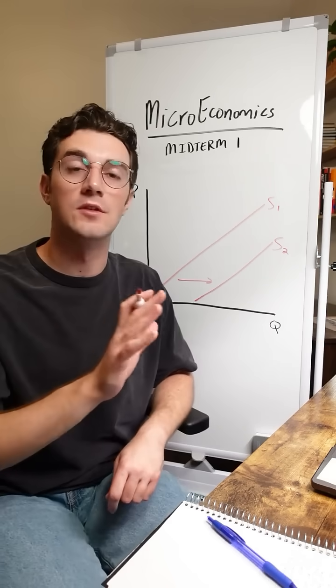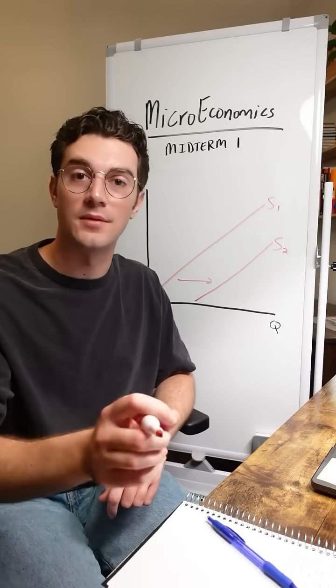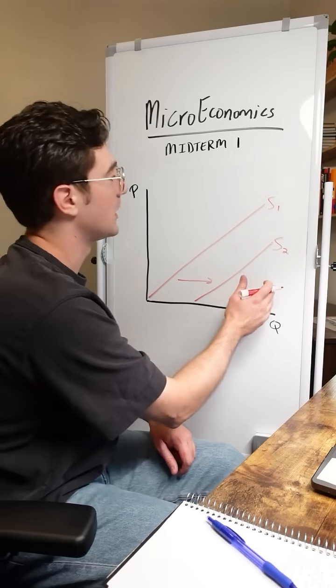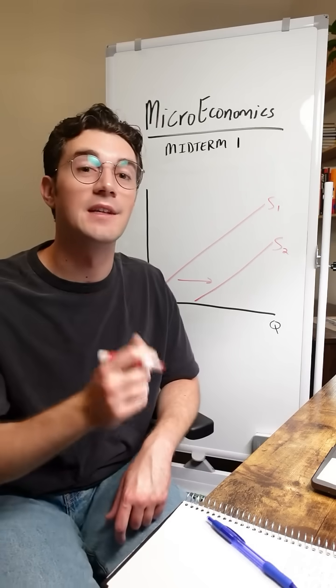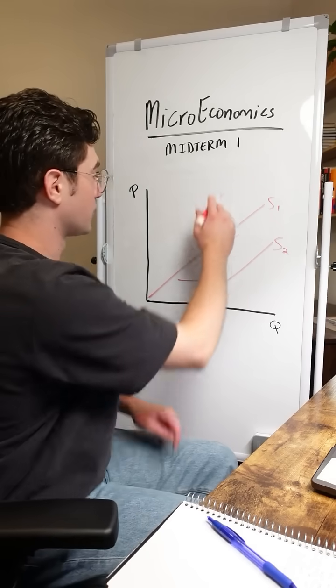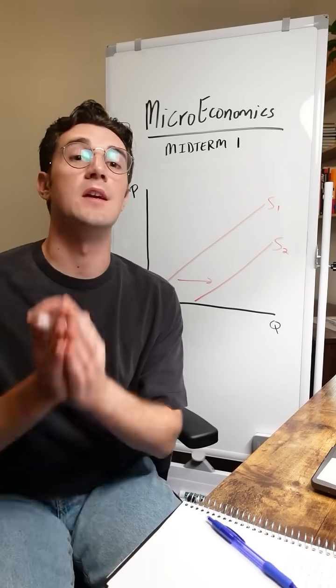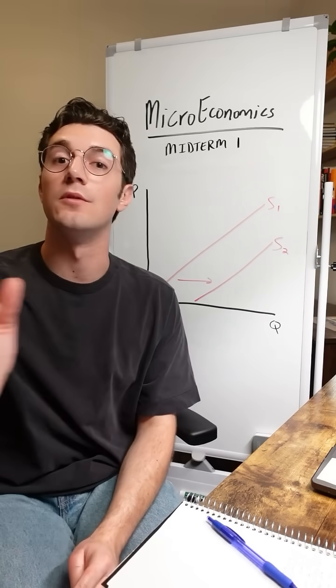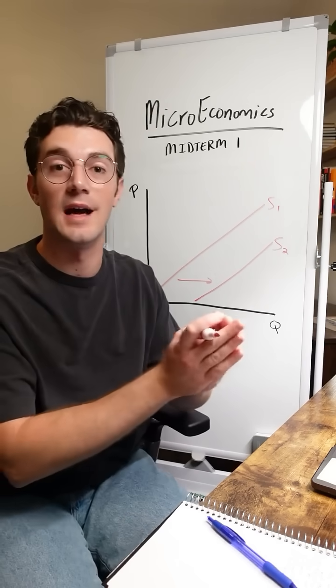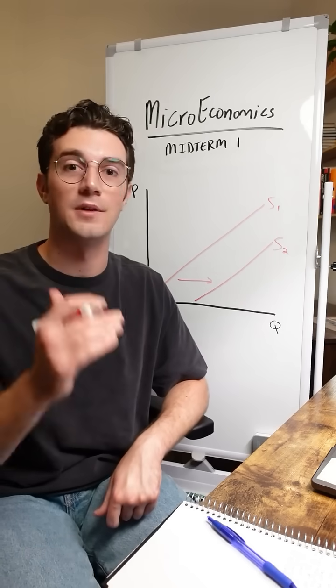And I want to point out something super critical here. Increases in supply, I want you to connotate with a rightward shift. Don't think of it as up, because actually an upward shift would pull the supply curve to the left, or decrease it. Think of increases in supply as shifting to the right and decreases to the left. Don't associate it with up or down, you'll mess it up.